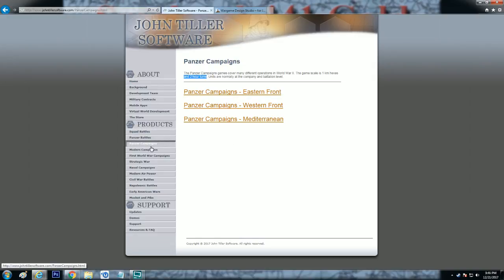So each of these are different scale. We've played some of the Panzer battles. Now we're looking at the Panzer campaigns. As I mentioned, these scales are 1 kilometer in hexes and 2 hours in game time.